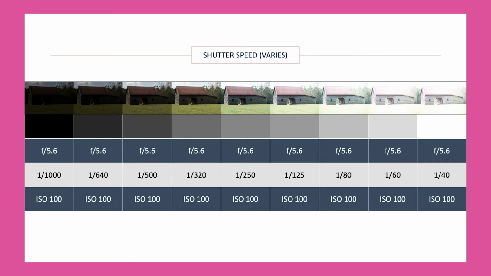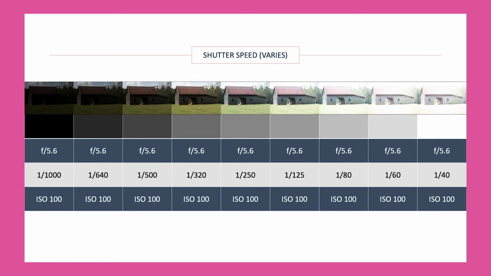And then as we move right, it's letting in a little bit more light, but the barn is still underexposed. I go to the right, still letting in a little bit more light because the shutter is getting slower, but you can see the sky looks good, but the barn is still dark. I move over to 1/320. It's getting better. The sky's getting a little brighter. The barn's getting a little brighter, but we're still losing details in those shadows.